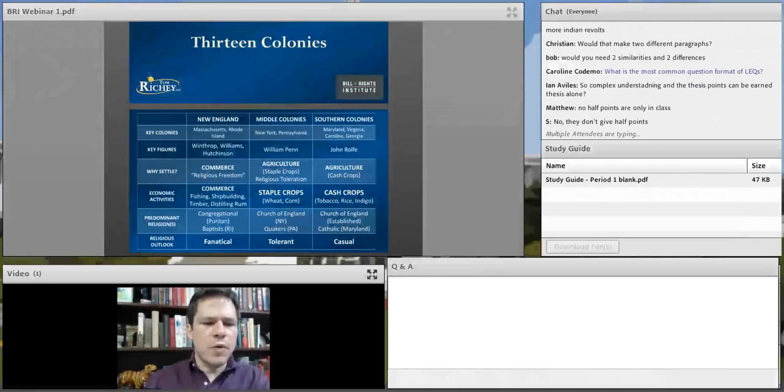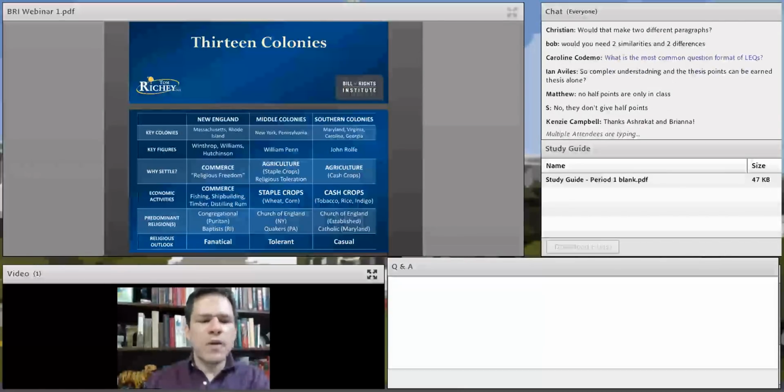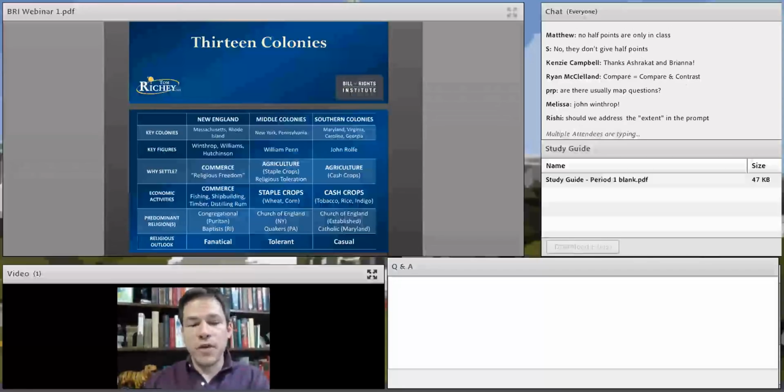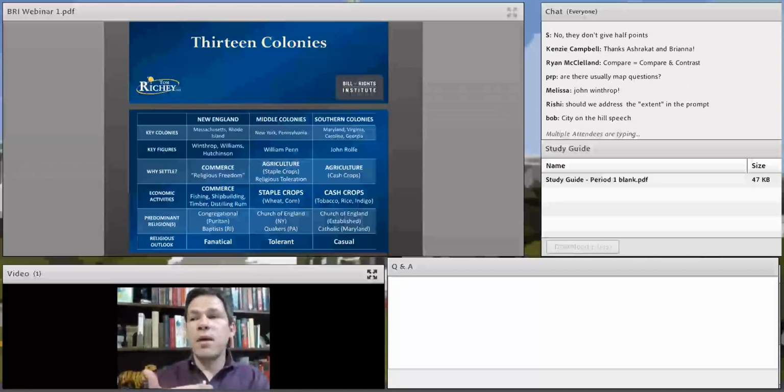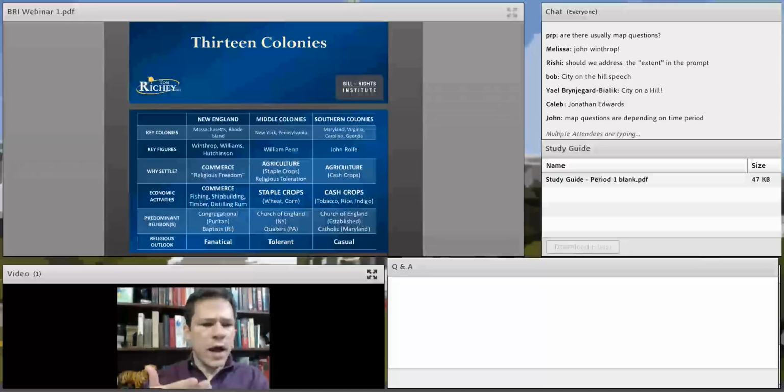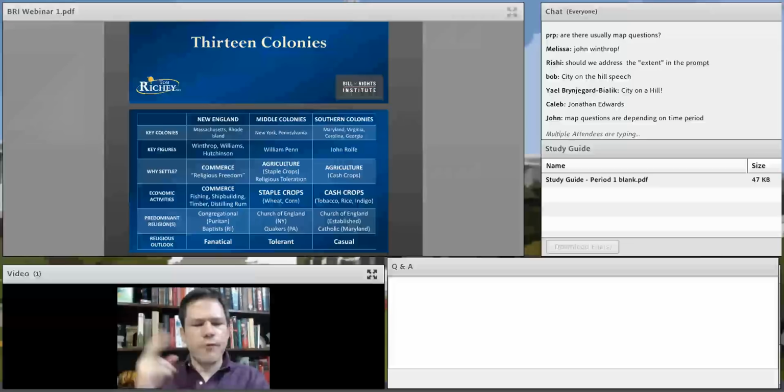And knowing a few key people, now, you don't have to know the names of all 13 colonies, okay? And I probably went a little extra with the southern colonies, with me being from the South. But the main thing here is you want to see how New England is different, okay? John Winthrop, very good. And, of course, Roger Williams and Anne Hutchinson, and overcoming the whole myth. You know how in elementary school they taught us that the Puritans went to New England for religious freedom.